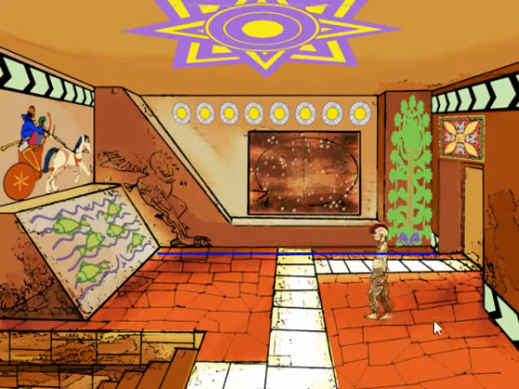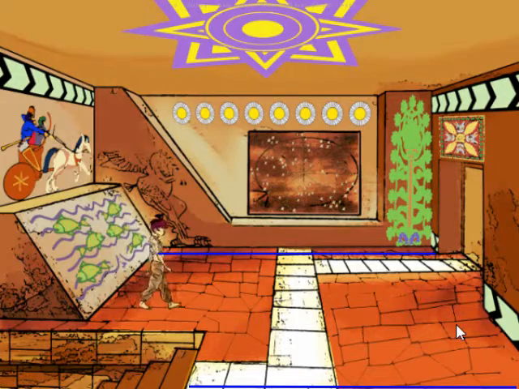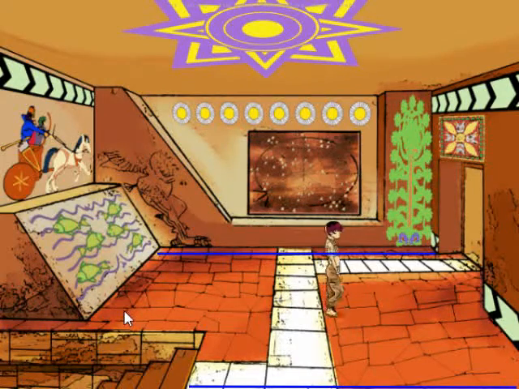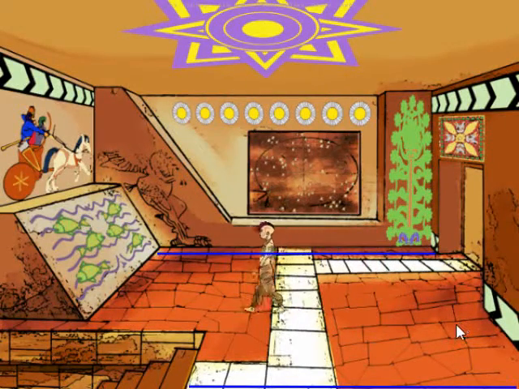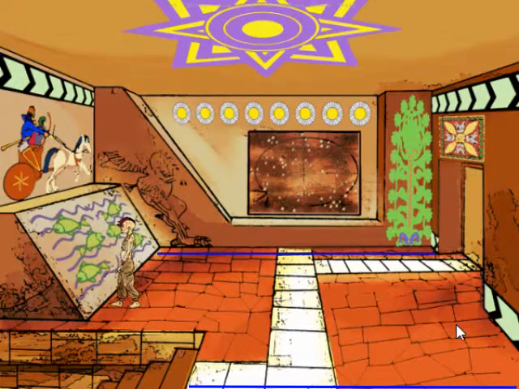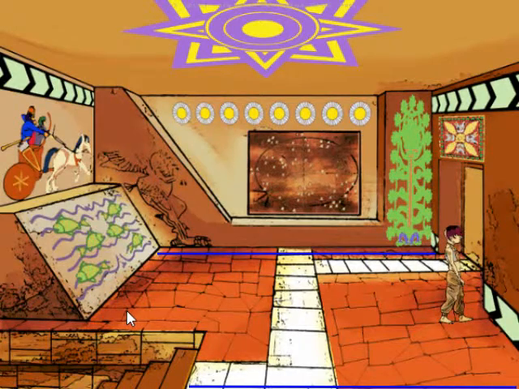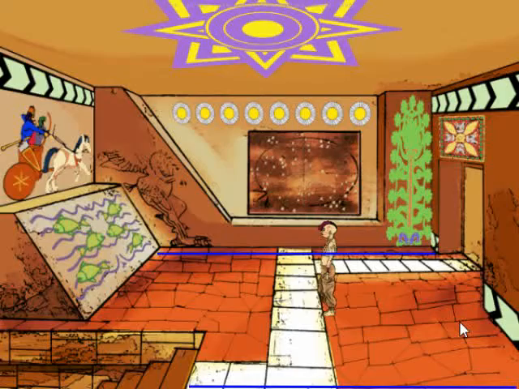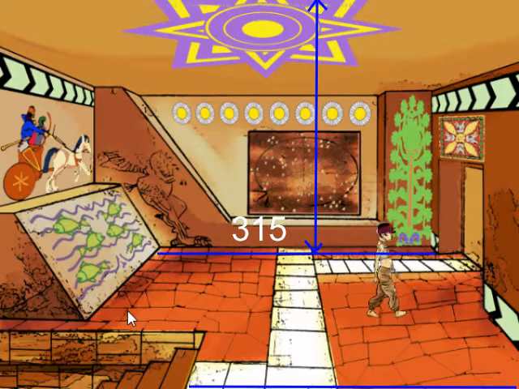We need to decide the furthest away and the closest the character will be in the scene, counted in position in the Y direction. And we need to decide what the scale should be at each of these points. In this specific case, with this background and this screen size, the furthest away the character will be is at 315 pixels in the Y direction.